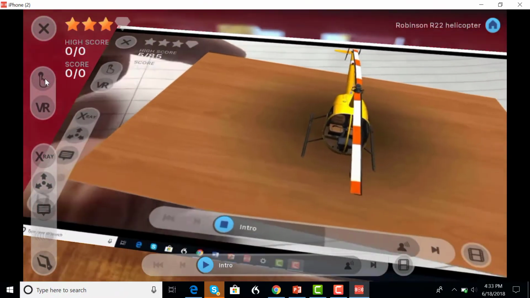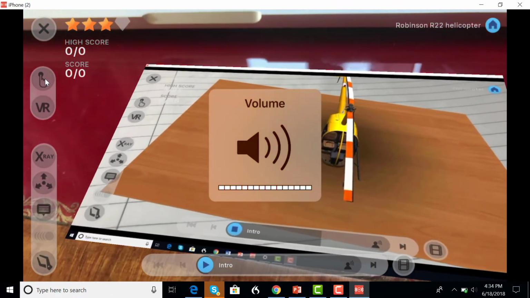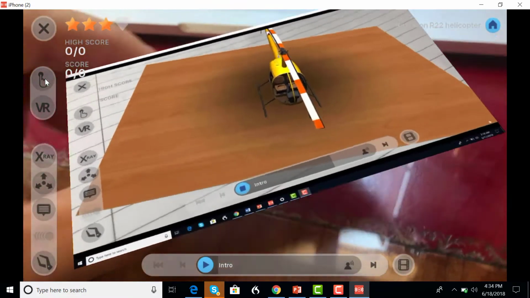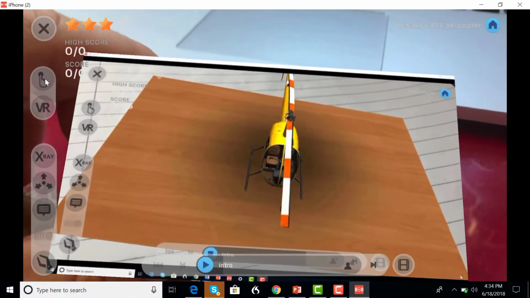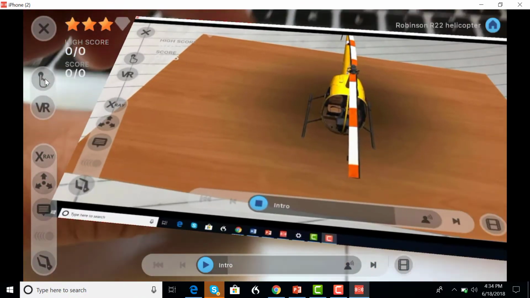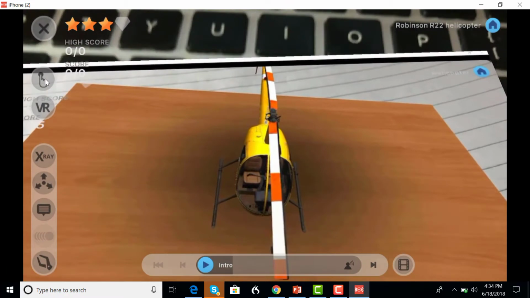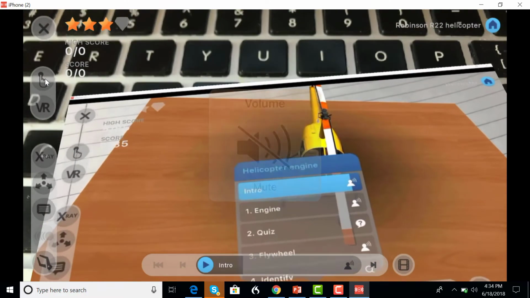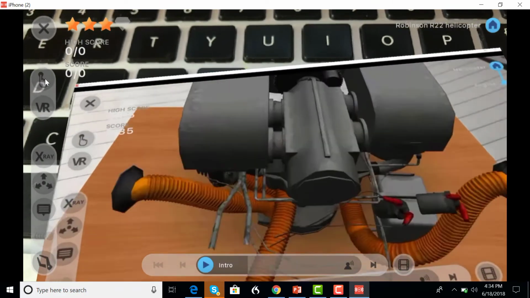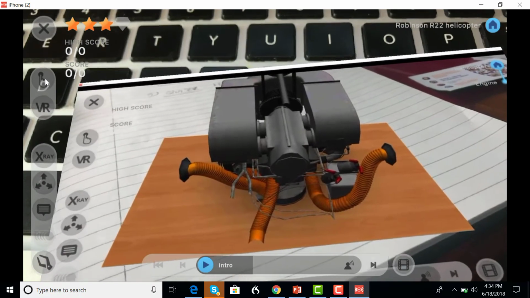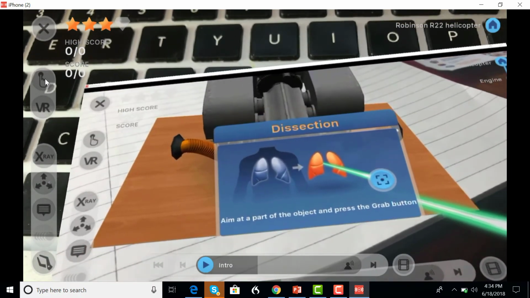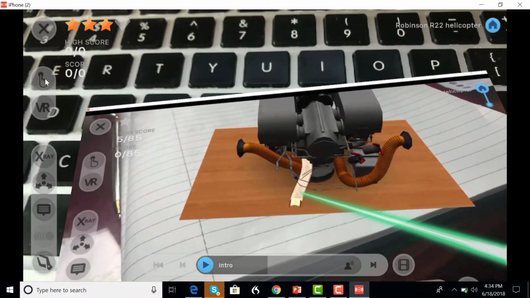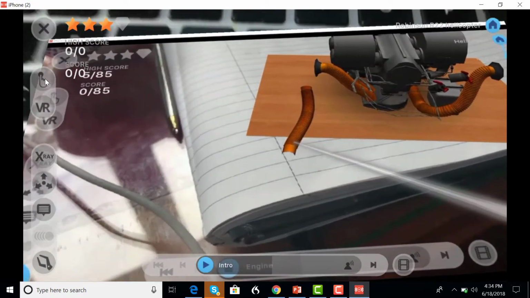So today I'm going to show how easy it is to use the Create AR application to find certain components in the aircraft, and also to do a step-by-step procedure. So basically what he's saying is he's going to help guide me through. He goes to the engine and he selects the engine. And now he's guiding me through what I have to do in order to uninstall various components to get to the generator. So he's basically using the dissect button, and he's done a virtual reality recording step by step. Let's listen in.